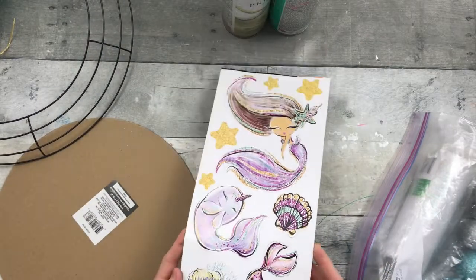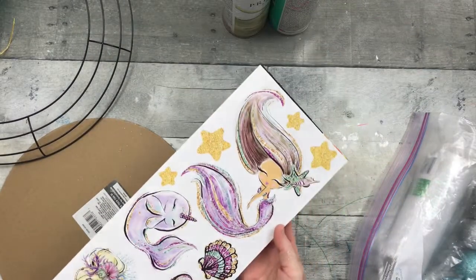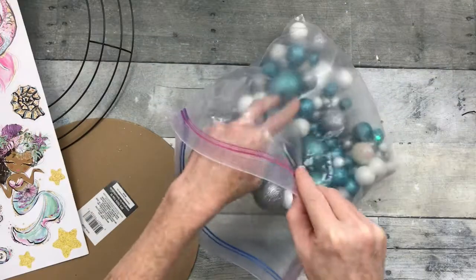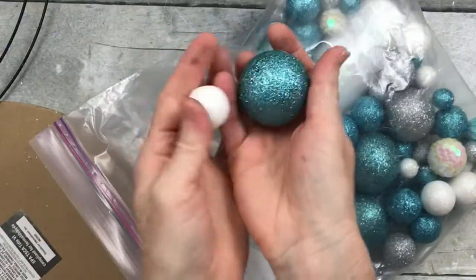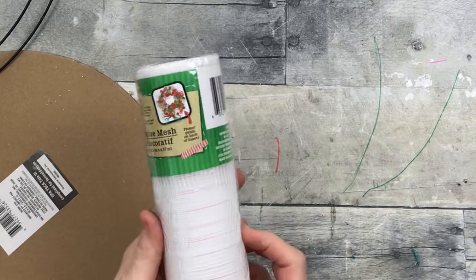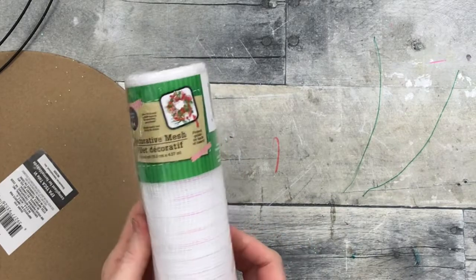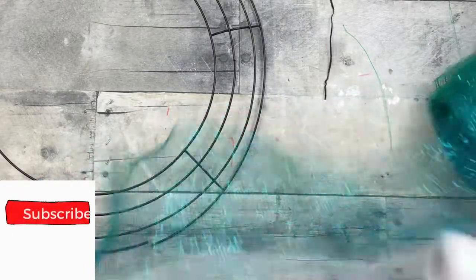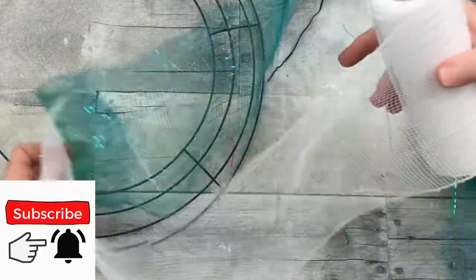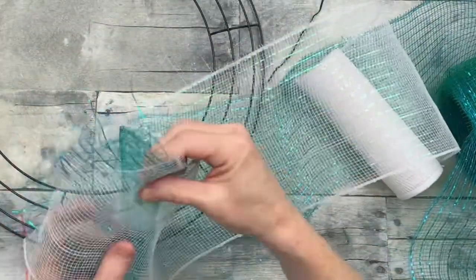And here are those stickers I was telling you about. I cut the top part off to fit it in my little drawer, but this is what they look like. The little ornaments were thrifted, and the little balls came from some table scatter from Dollar Tree a long time ago. This is mesh from Dollar Tree as well. I let my daughter pick the stickers for this, so this will be going in her room.